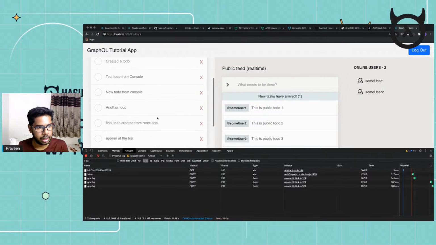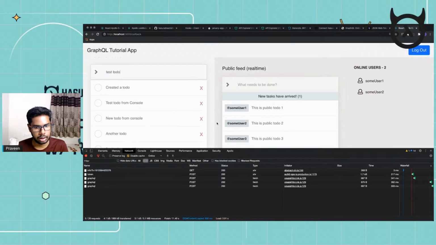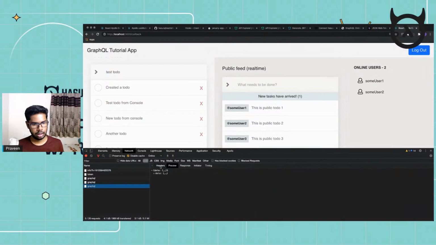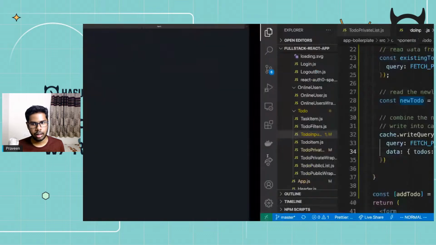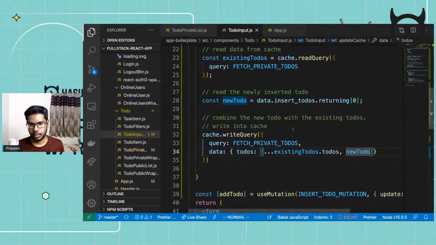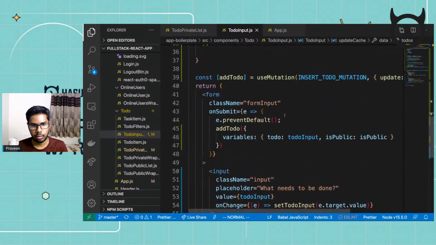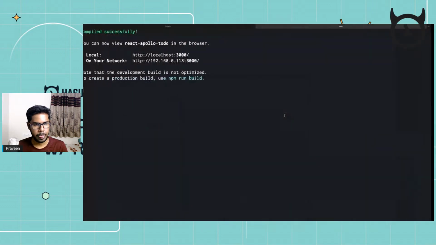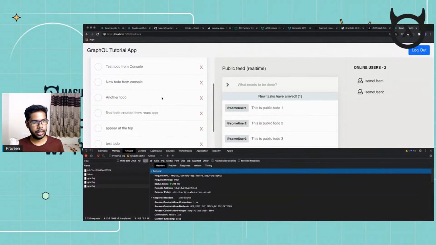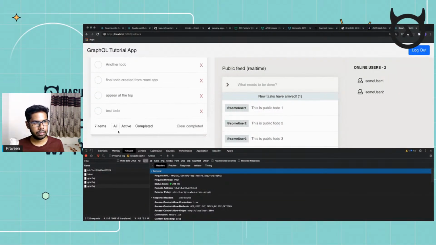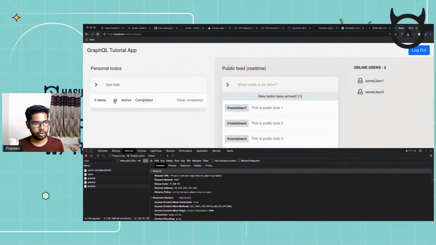We have this again appearing at the end. All right, so that's fine. We have the mutation working, which is what we wanted to establish over here with the list of to-dos.